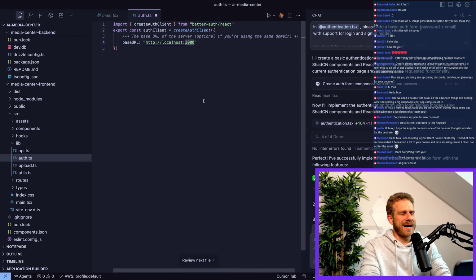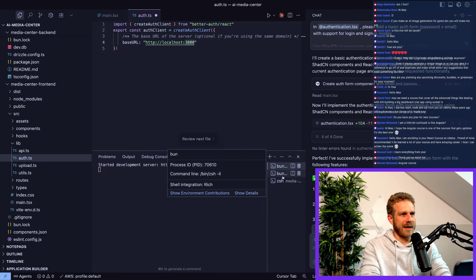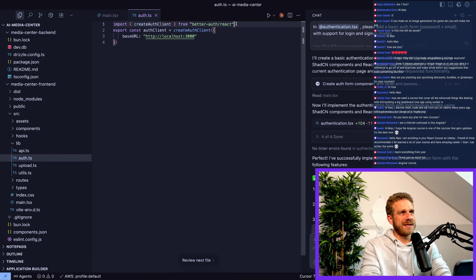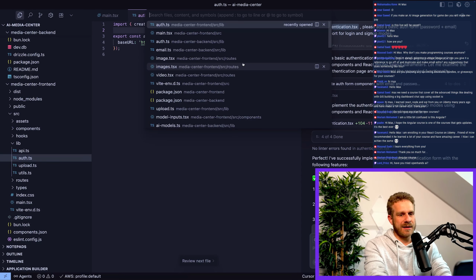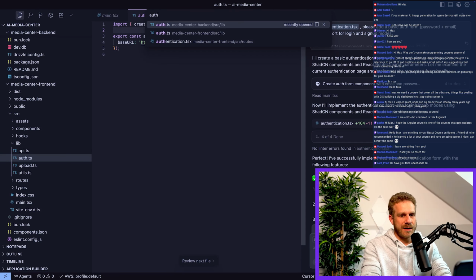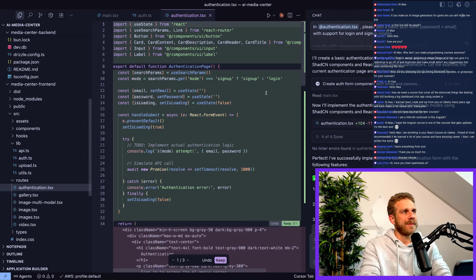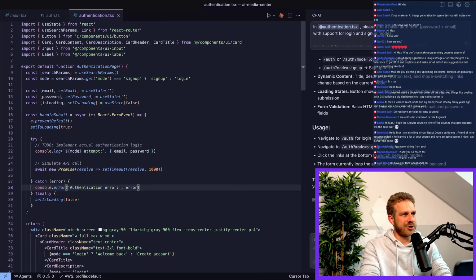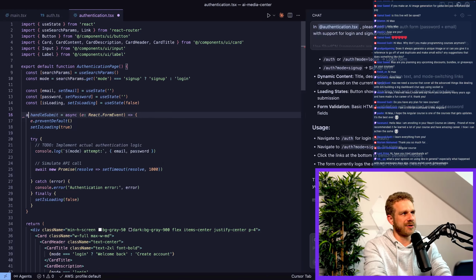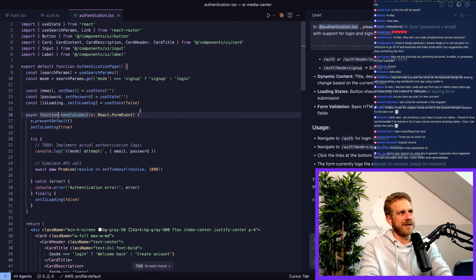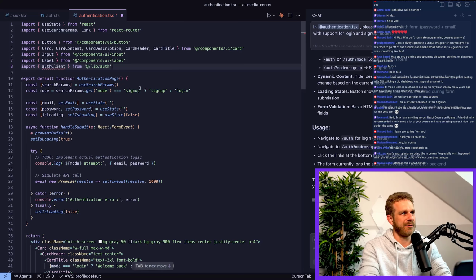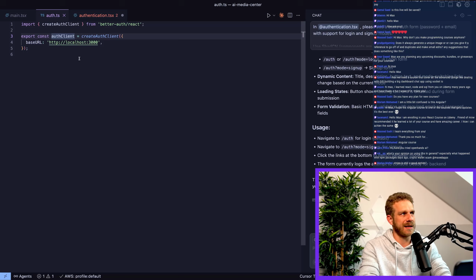And here, my backend is running. I think it is port. Yeah, it is port 3000. So that should be fine. So that's the client side code. And now back in the authentication page. Let's just accept this. I will validate it later. It should be good enough. In there, I want to use this client-side code to authenticate. So let's see if that works. If I import the auth client, or what is it called? Yeah, it's called auth client.